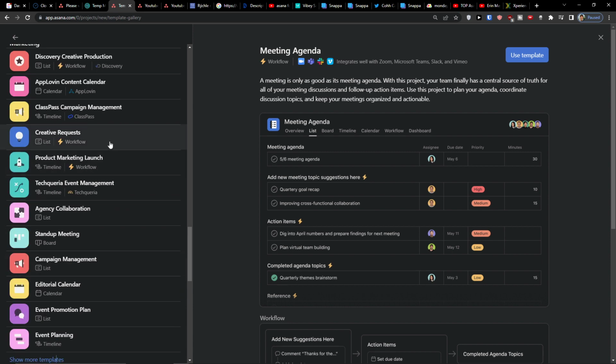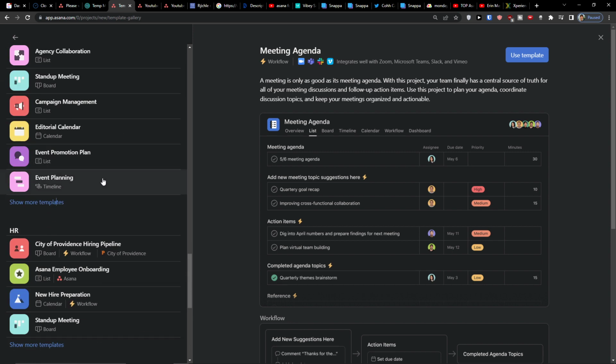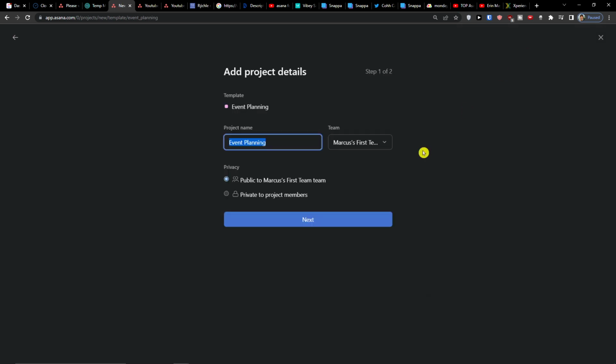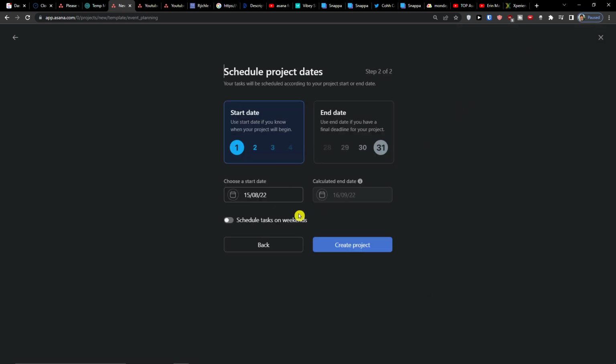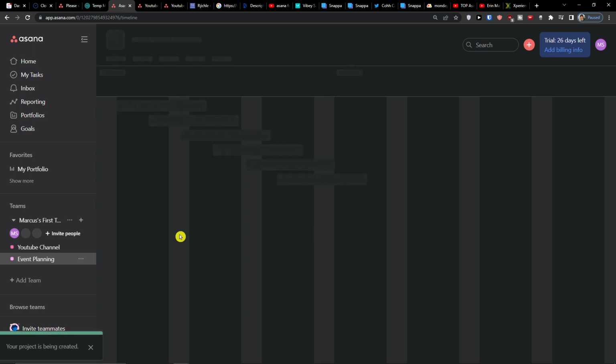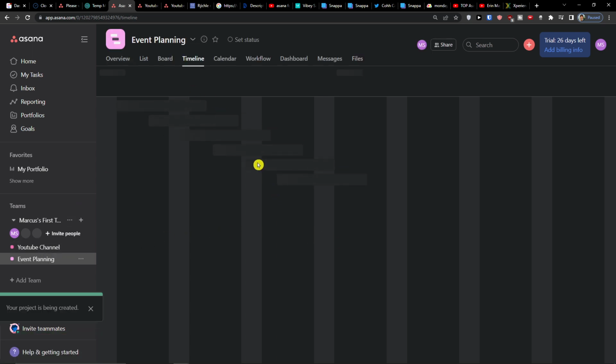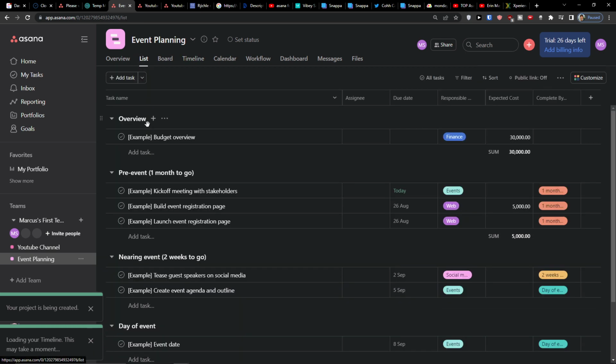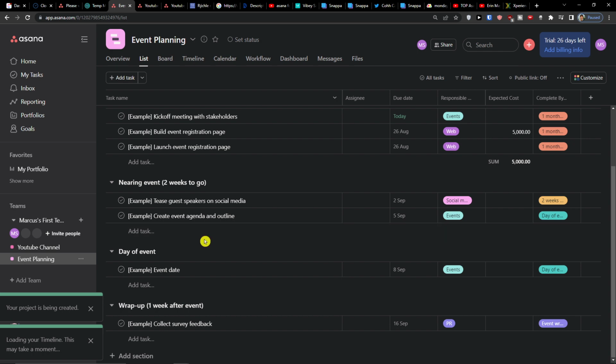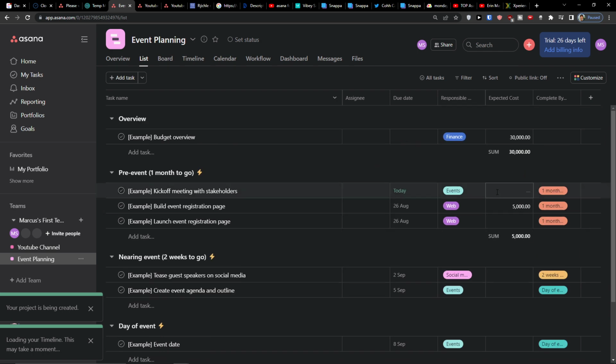And then what you can do is simply, let's say, choose product or event planning. I can use the template. And then let's see how it's going to look. See, I have pre-event, nearing event, and one month expected costs.